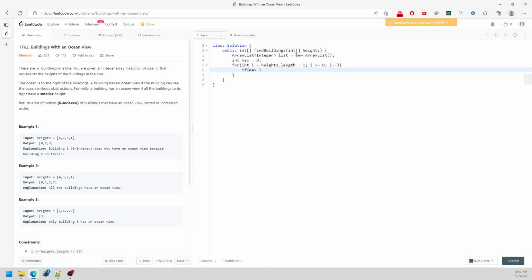If my max is greater or equal to the current one, then we don't take care of this element, so we continue.